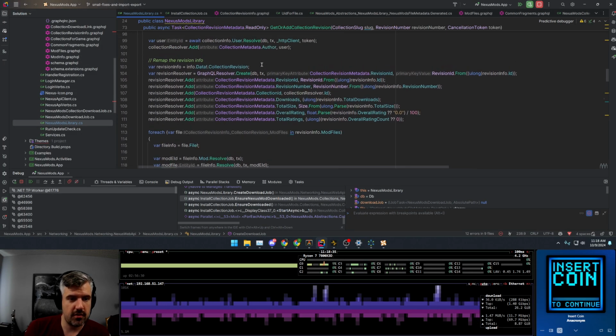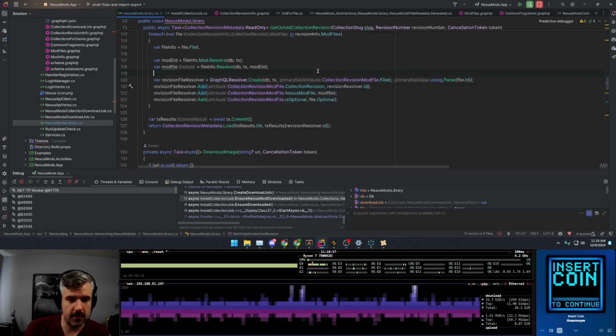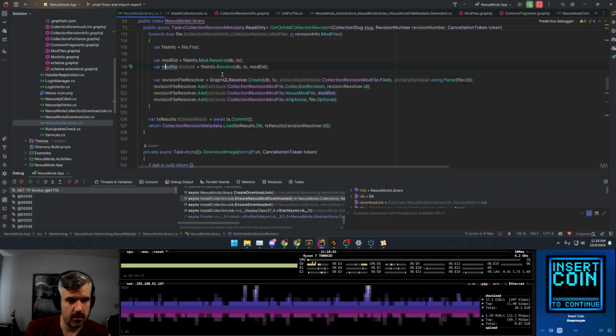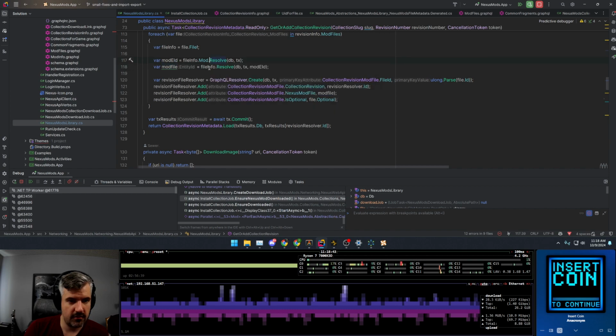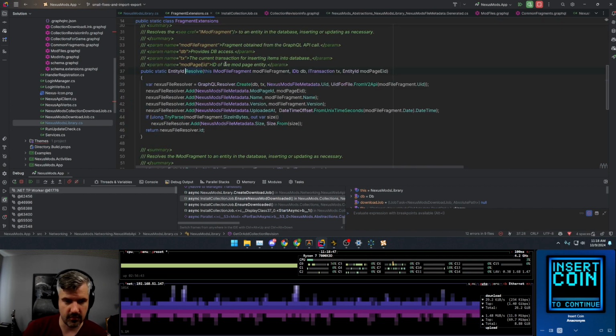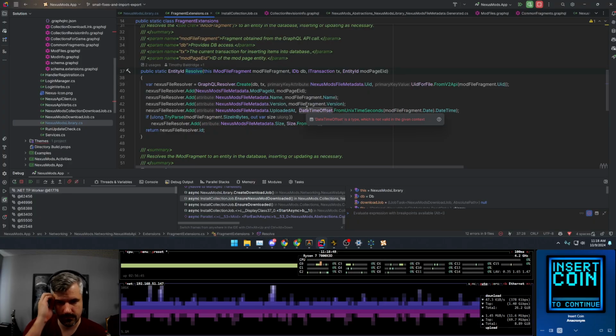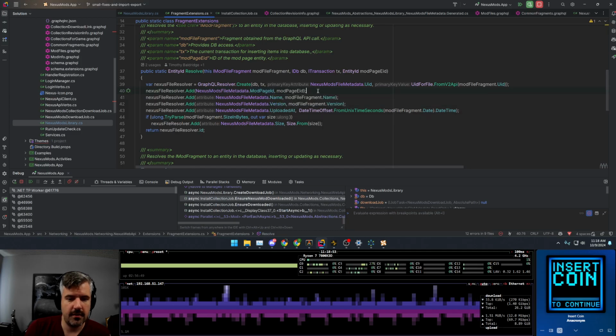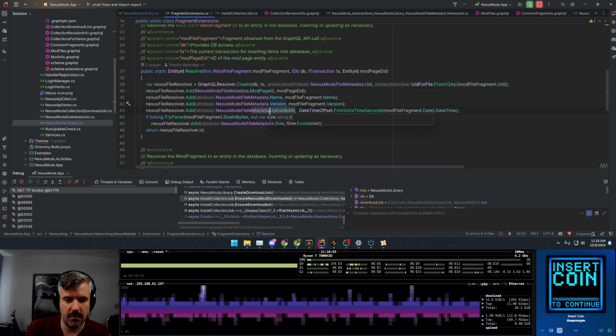Here we go. So it's this GraphQL resolver. And then for each file, we are saying file info resolve. And what's the guts of this look like? Mod page ID, name, version, uploaded at.